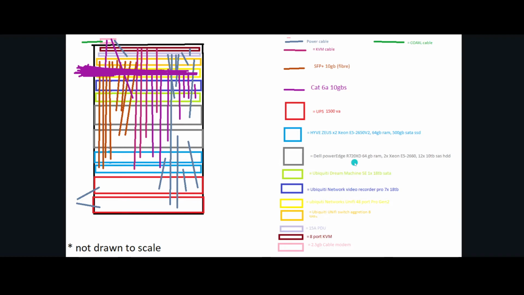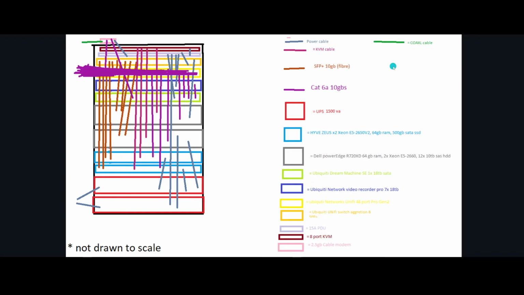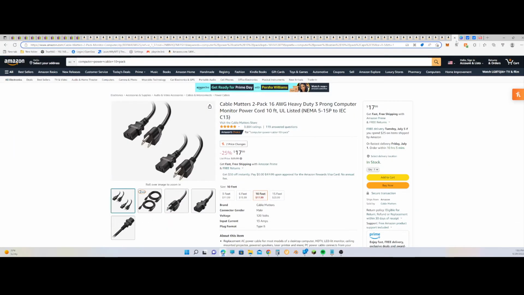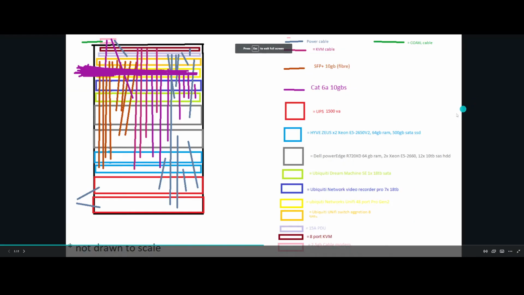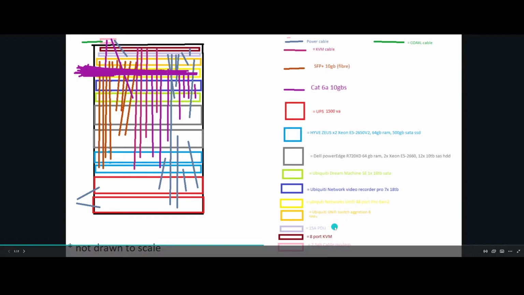Before, they were spec'd differently, because I had to spec them differently to get them straight from Ubiquiti. They were out of stock and stuff now. That's why I had to change them recently. And then, basically really all the same.